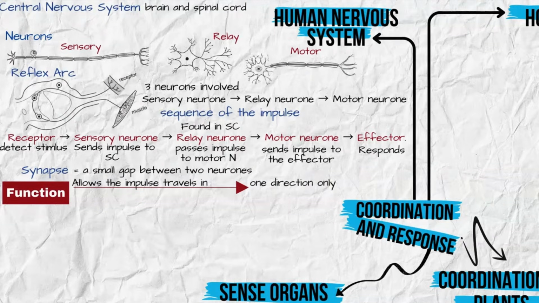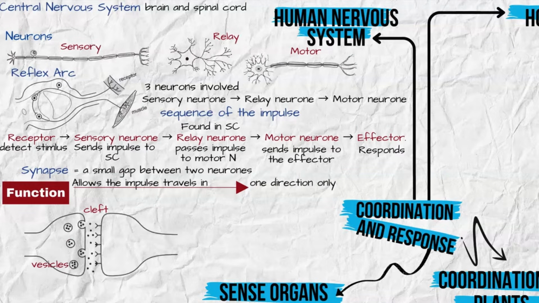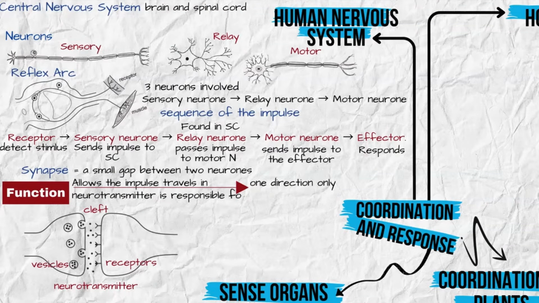Third is the structure of the synapse. You must know 4 things: the cleft, the vesicles, the neurotransmitter, and the receptors. Fourth, you must know that neurotransmitter is the substance responsible for transmission of impulses across the synapse, and it is released from the vesicles in the end of the presynaptic neuron, diffuses across the synaptic cleft, to be attached to the receptors in the postsynaptic neuron. This is the order that gives you the full chain with synapses, not the other way. Don't get trapped by options that reverse the flow.